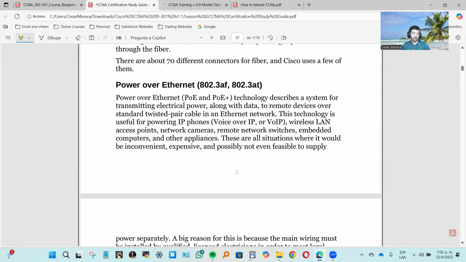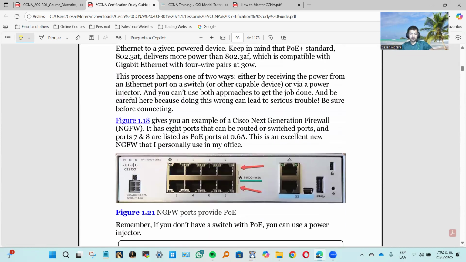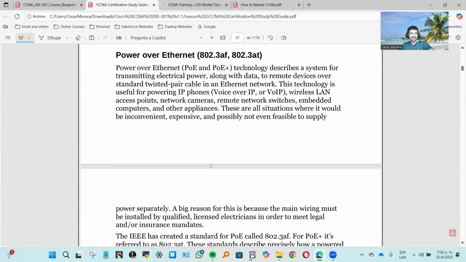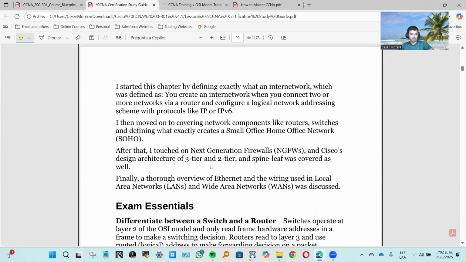This technology is useful for powering IP phones, voice over IP or VoIP, wireless LAN access points, network cameras, remote network switches, embedded computers, and other appliances. Just remember, these are the ones that we usually use for phones to receive data and electrical power. That's the most important part here.